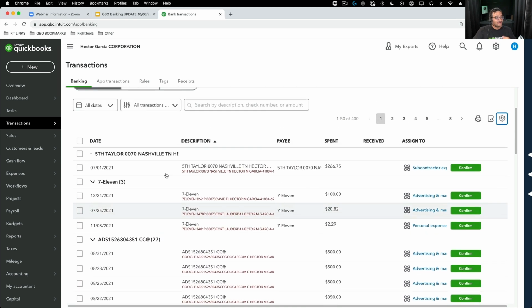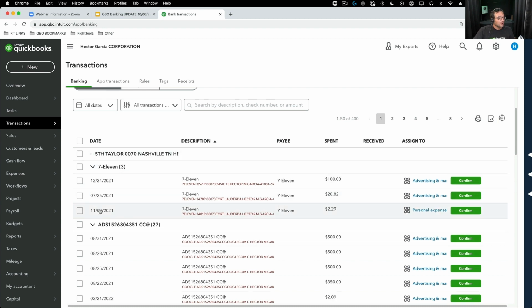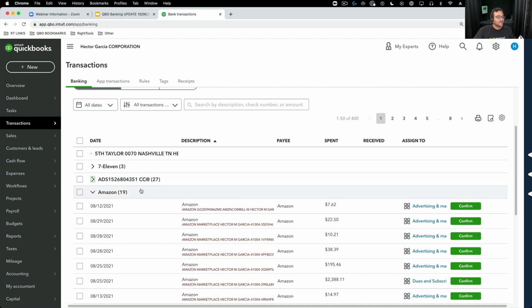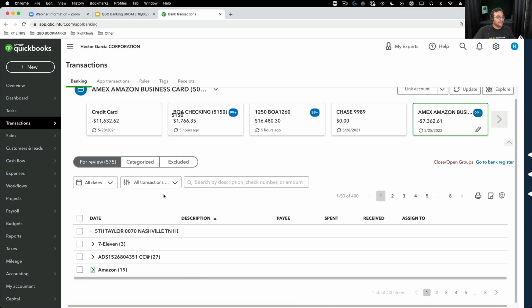And then you can even collapse these and choose which one you want to work with. So you can actually manually click and collapse any of these if you want to sort of sort and group that.